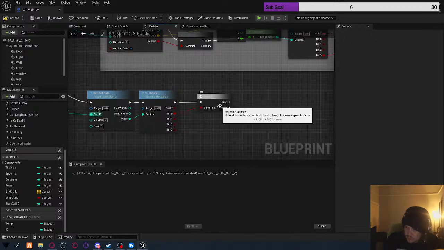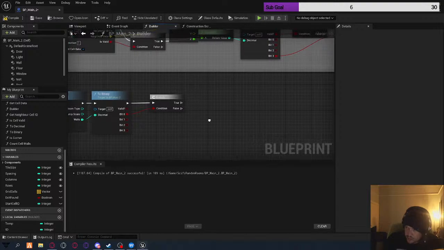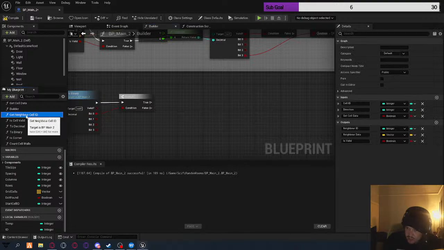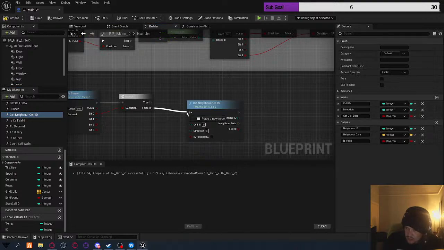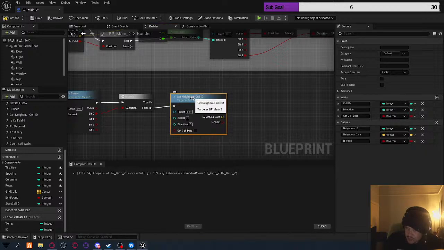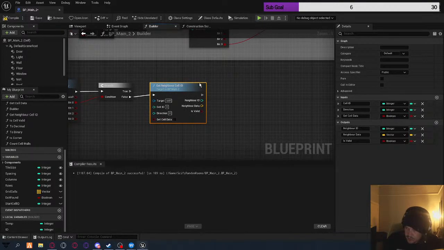So if there is no wall above, we want to check the neighbor. So get neighbor. So if no wall above, get neighbor.